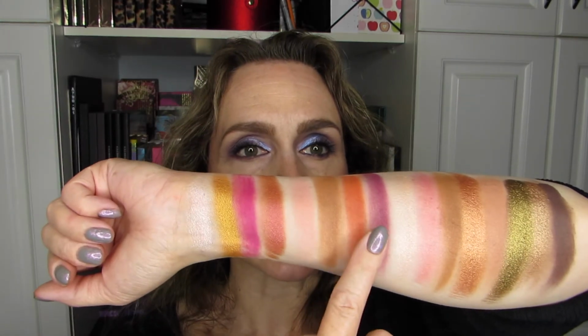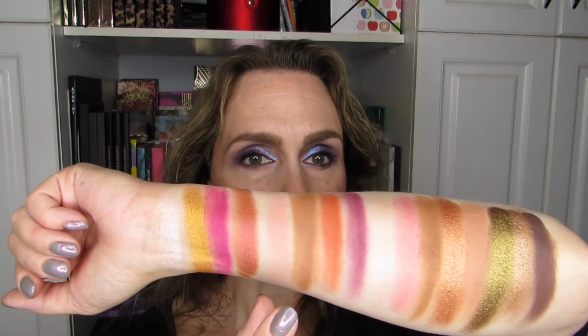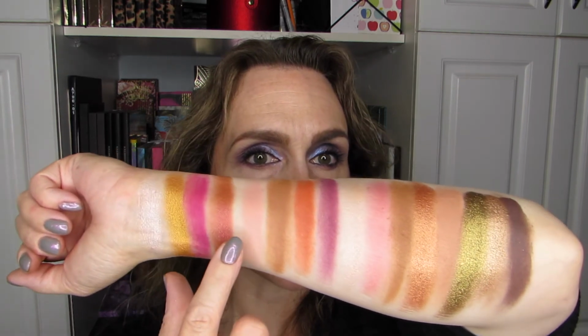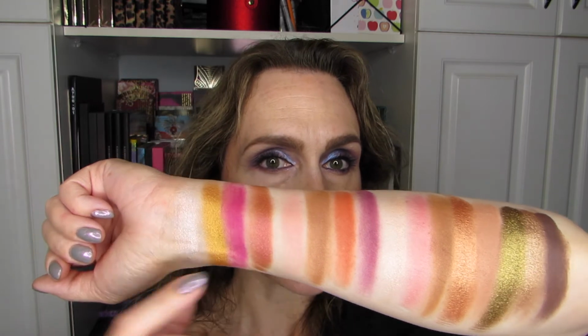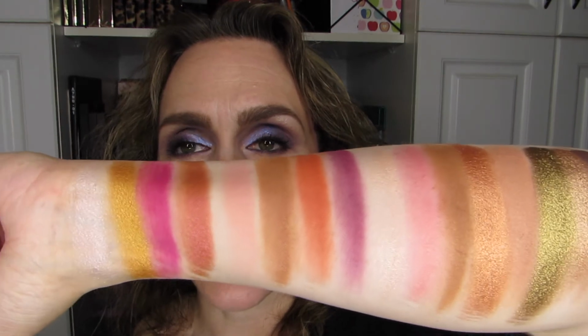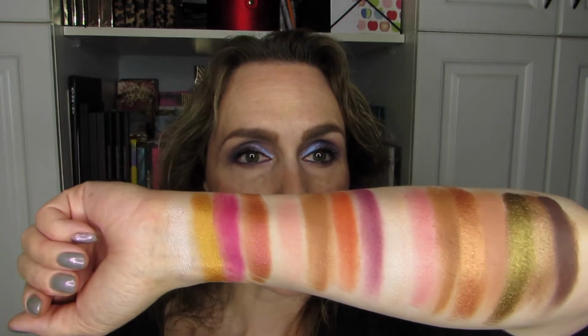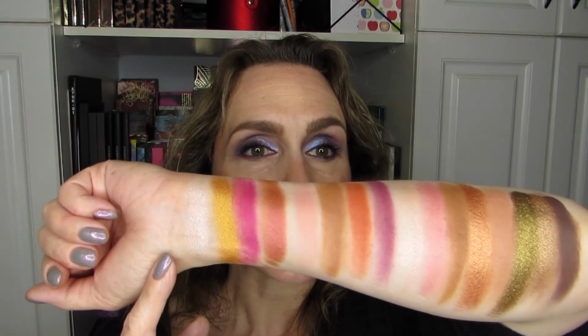This does really look to me like a smaller version of a previous Gingerbread palette that Too Faced has released. So that's interesting. I think that these are definite pops and these are the supporting characters. That's okay. And I think that if anyone had FOMO on having missed the Gingerbread palettes, that would still give some of the vibes of those previous palettes. So I think that is what role it's going to play in my collection, just making up for not having those bigger Gingerbread palettes.